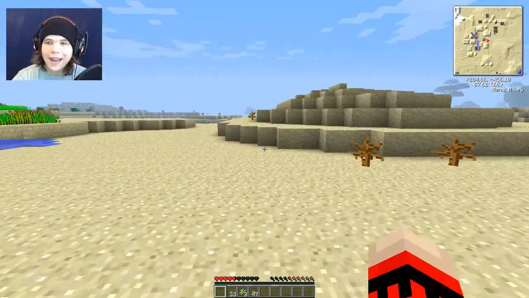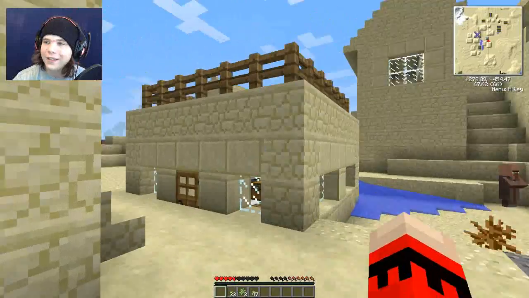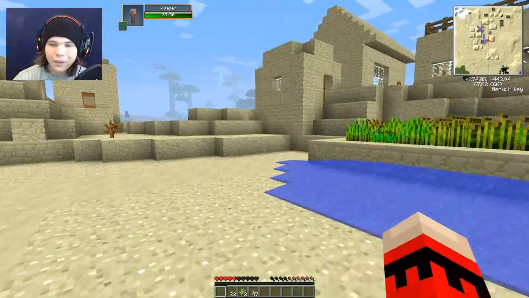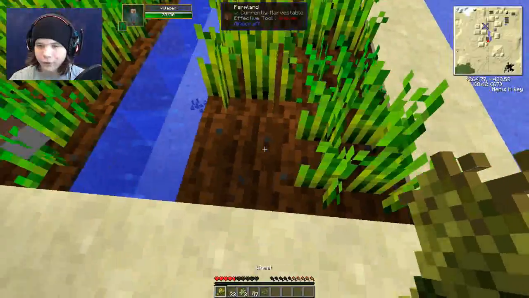So, I went around the map and found this nice little village, which actually has one of those next to it, and a whole bunch of chests and Tinker's Construct stuff that we're going to take. However, for now, I'm going to go ahead and take all of their food.